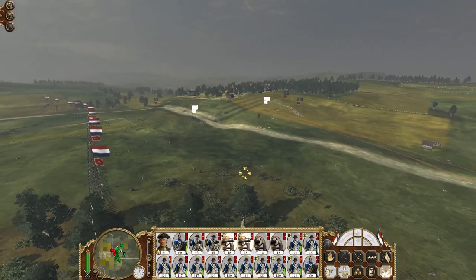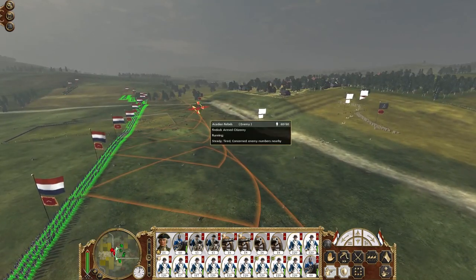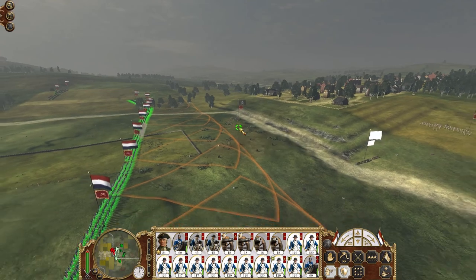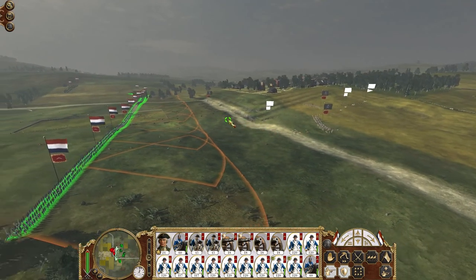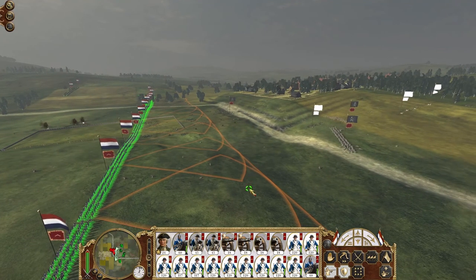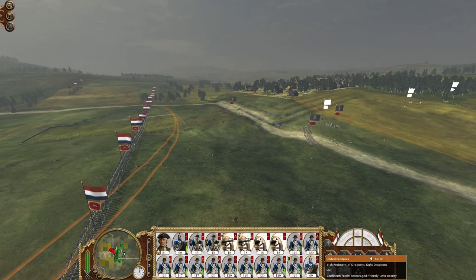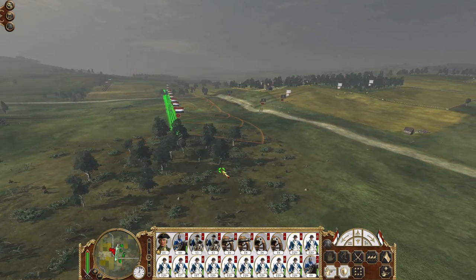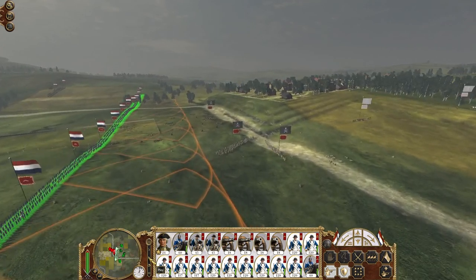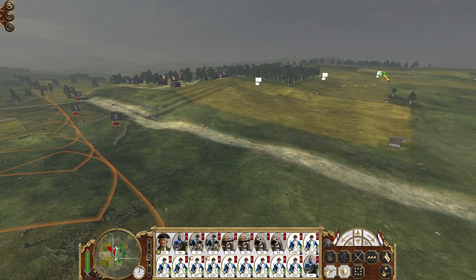Okay. Hold these out right here. Looks like they're walking parallel, so yep, there you go. I think we're good. Hold out here, reloading, we'll feel fine. Turn them off. No point in losing our own troops to them. And we'll fast forward a little bit. There you go. Yeah, he's gone too.